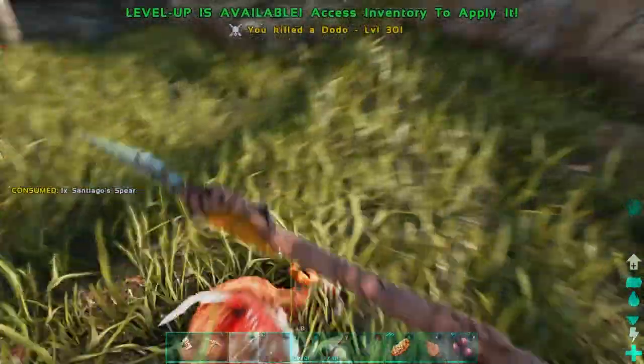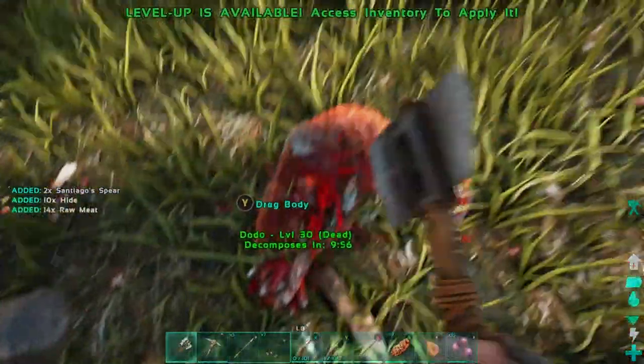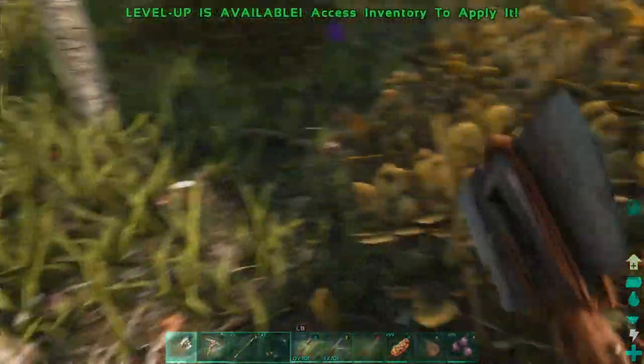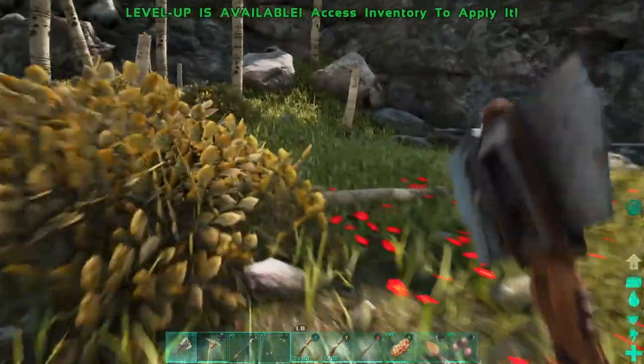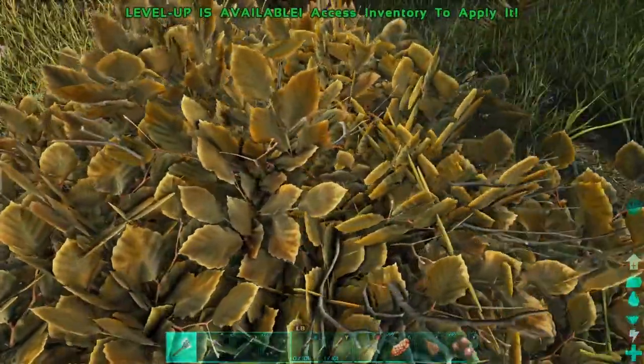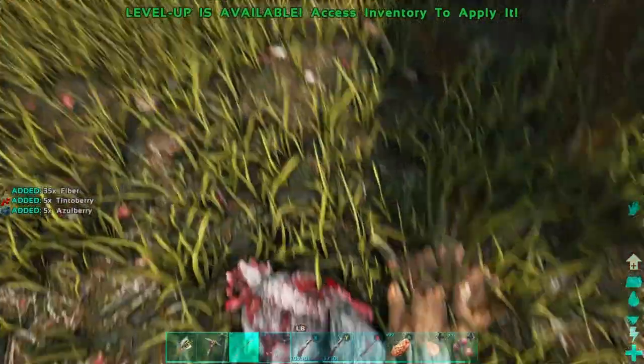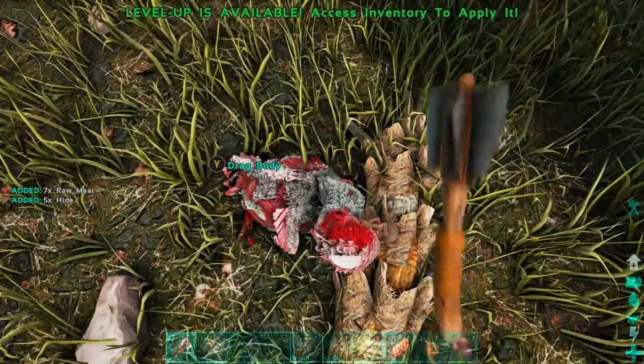All right, so I already got my level, actually. It was from making the mortar and pestles and stuff like that. So what are we sitting at? Level 19, I believe, now? Where did that other dodo go? Like, right here, right? Oh, there it is. There's my dodo. Oops, wrong way. Let's do it this way.